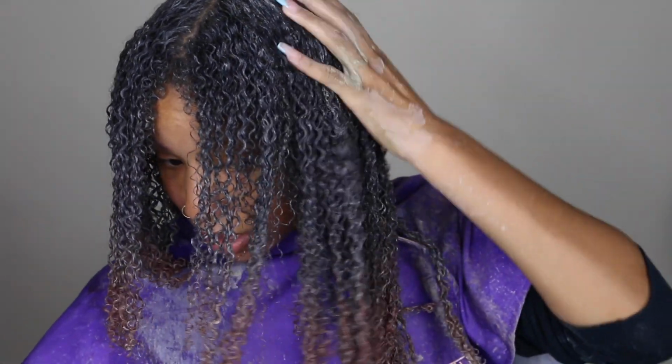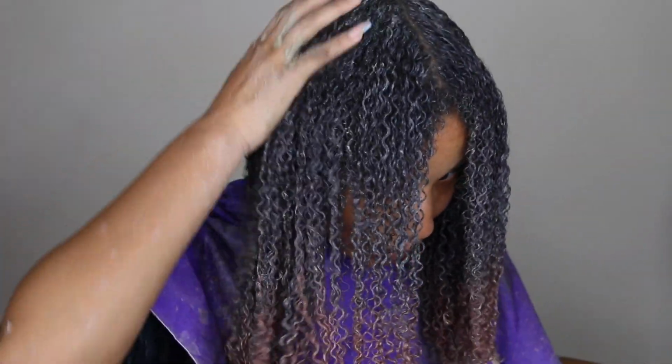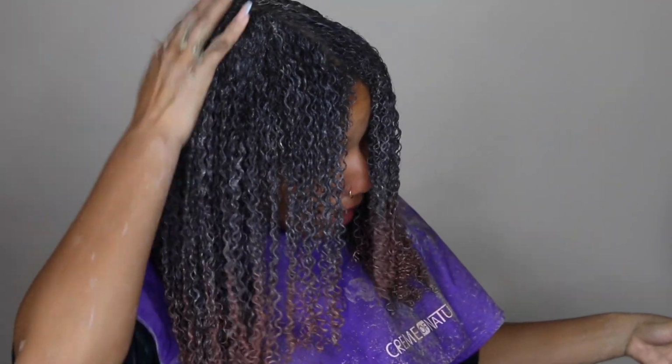All right, we good. I'm gonna rinse this out. And like I said, rinse thoroughly and thank me now or later, but make sure you really get all of this out and then just get ready for your curls to pop. You can already see them popping. It's gonna liven up everything and hopefully I'll fall back in love with the way my hair is acting once again. I'm sorry I neglected you here, I'm sorry, but I'm back.